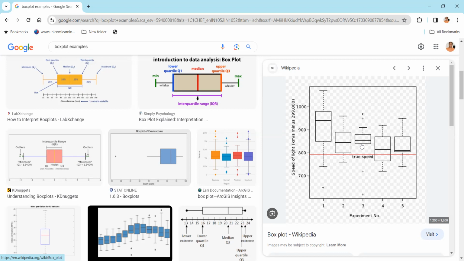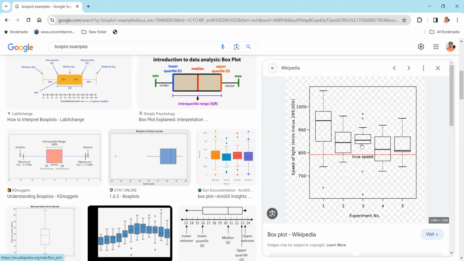Okay. But if I have to ask you, which is more accurate? The red line is true speed. Experiment number 3, though it seems to be more consistent, has all the values above true speed, and we generally ignore outliers, right? So if I have to believe an experiment, which experiment is doing it correctly, which one will I believe? Probably 4, yeah.